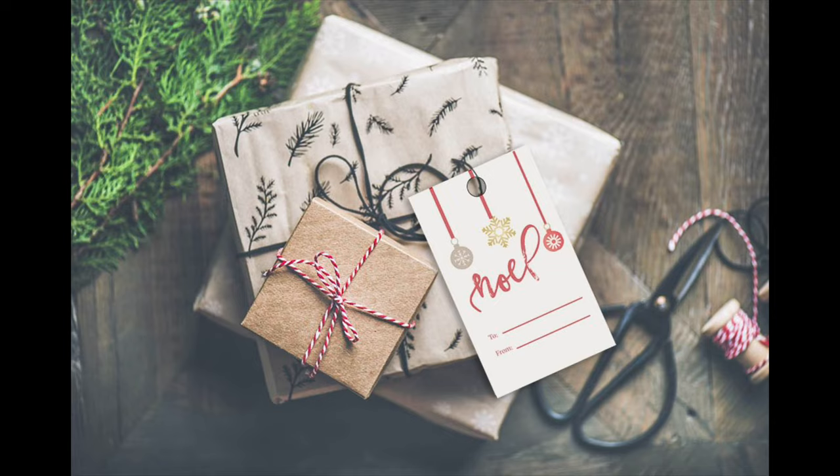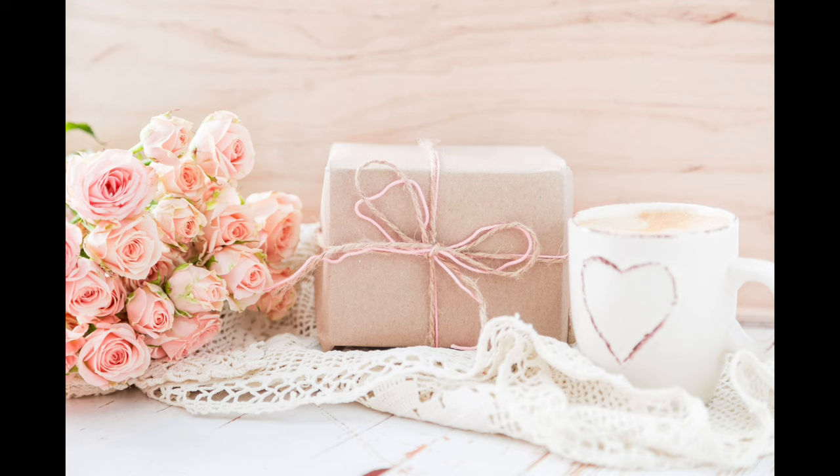The ninth type of clutter is excess gifts clutter. Gift clutter can be a little tricky to wade through because this kind of clutter piles up from the best of intentions — it means you have people who love you and want to bless you with things. Maybe they're people whose love language is gifts and you don't want to hurt anyone's feelings. Getting rid of gifts tends to invoke feelings of guilt, with thoughts like "How could I get rid of this lamp that my aunt bought me?" But remember, their gift was meant to bless you, not burden you.